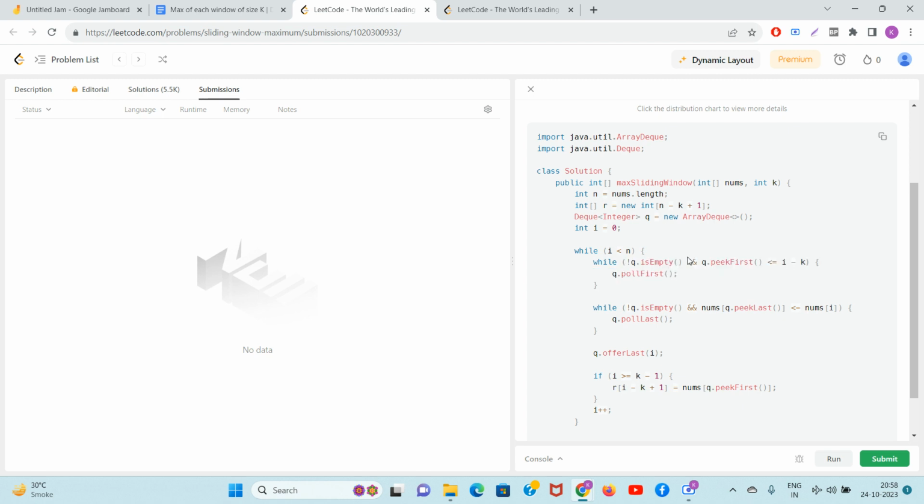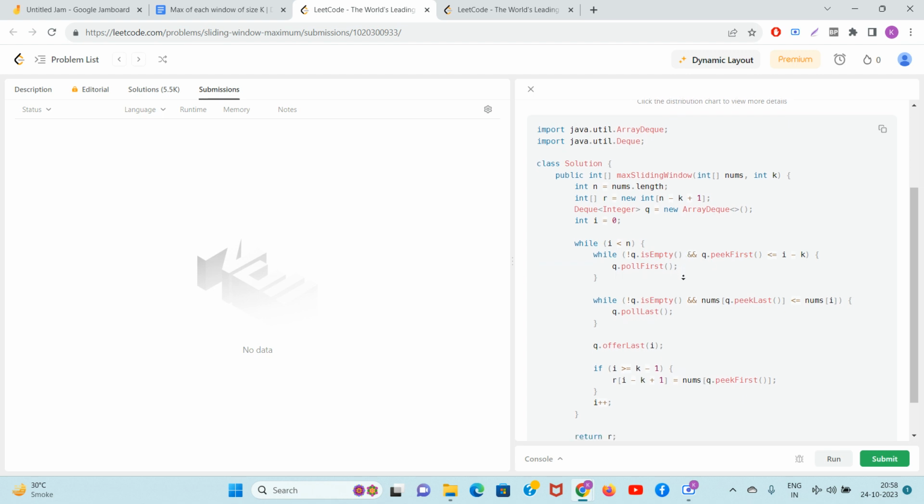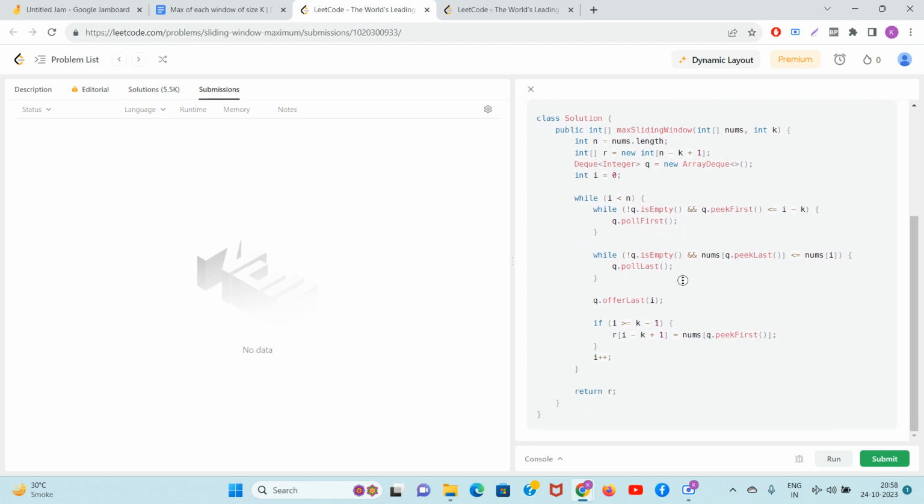Once the uselessness is done, you scroll below, and you want to insert your number at the correct position, but you also want to remove all the smaller numbers because they don't matter. They won't matter in your final answer. So you remove all the numbers smaller than me from the back, then I just put my number in. Now all the smaller numbers are removed, so I am putting it at the end position, which is after 5, 4. After 5 there was 4. If I is greater than or equal to k minus 1, that's it, job is done.